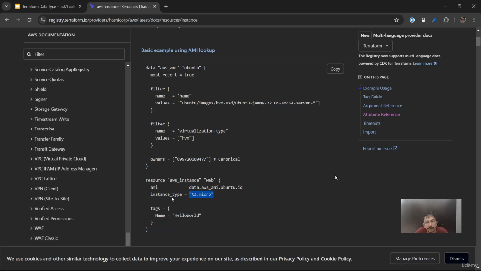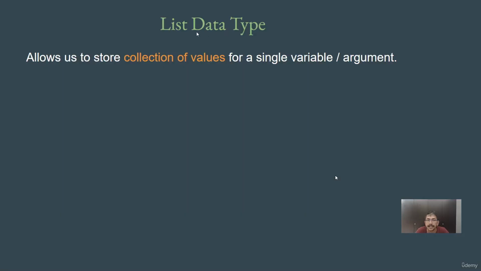But for many of the arguments, a single value is not expected. Multiple values can also be expected. In such cases, the list data type is also used, which allows you to store a collection of values where multiple values can be expected for a specific variable or an argument.